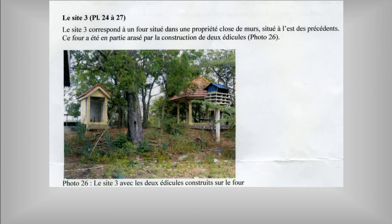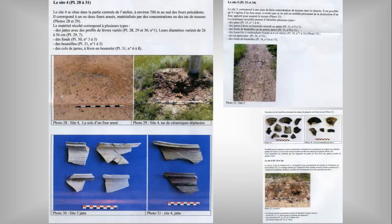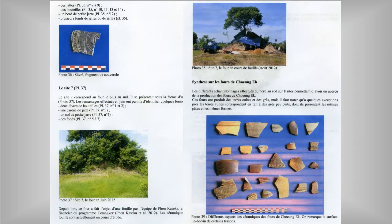'Four' is 'kiln' in French. Site 4 is the site of a now-destroyed kiln. On Site 5 you can see that it's basically a road almost completely paved with sherds. These are some examples of the wares found in the kilns. On Site 7, it was excavated by Point Casica last year — and that's Site 7, another excavation showing some of the types of pots found in it.